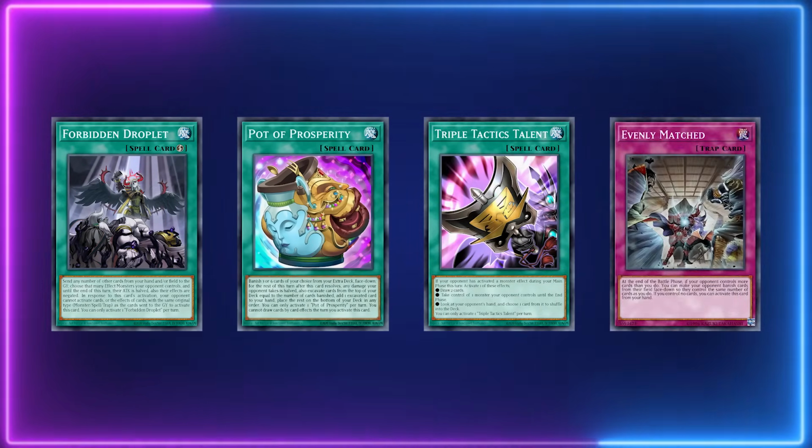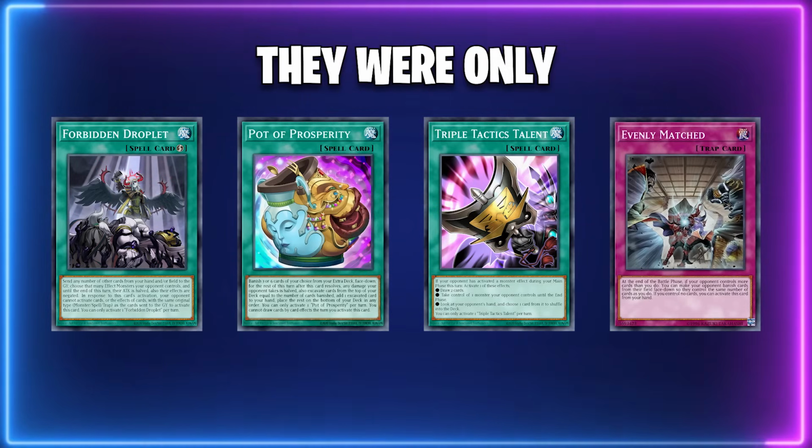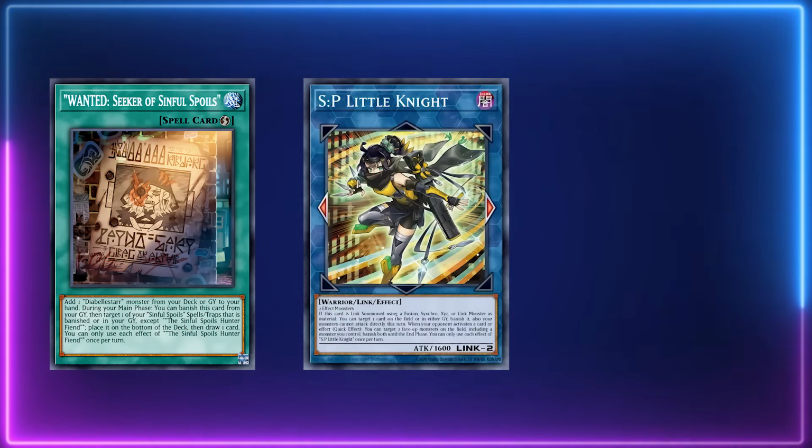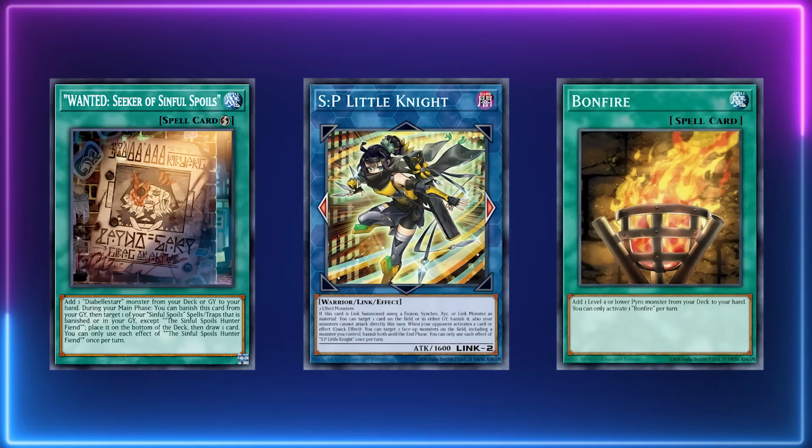There just aren't enough cards that are on the same level as those ones. Well, there are, but for the most part, they were only released in Agov or later. If you are expecting Wanted, or SP, or even Bonfire to be reprinted in this set, I can't say anything to you, they're just way too new.